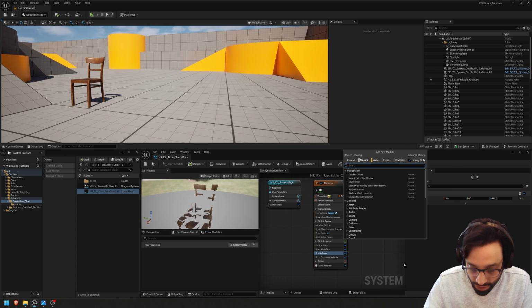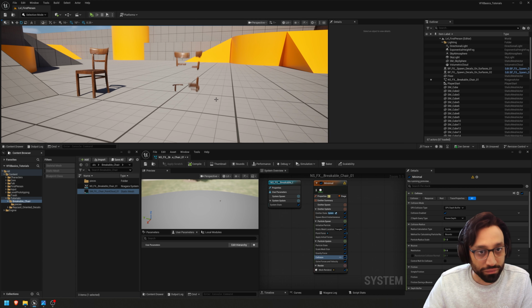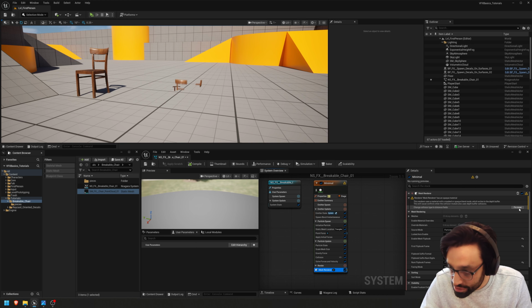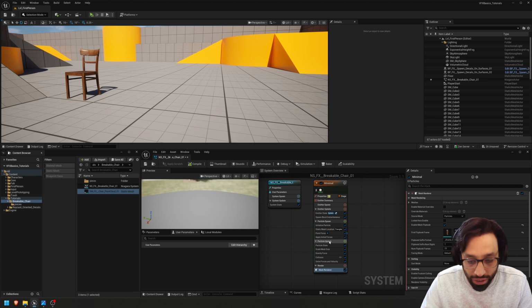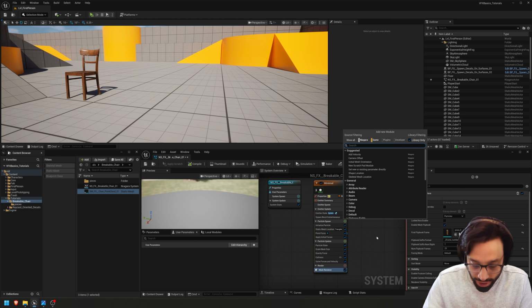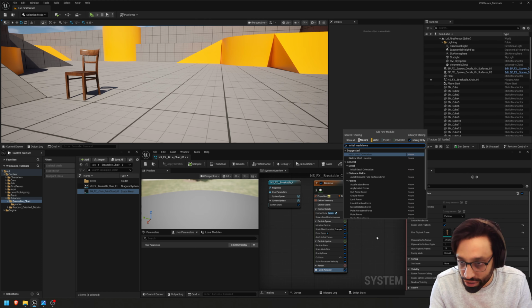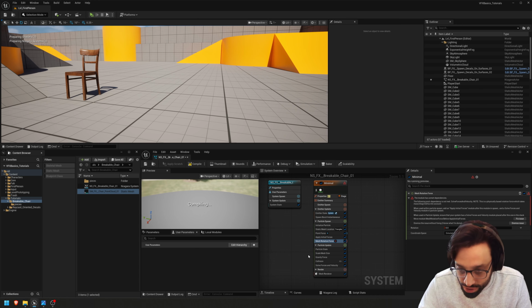Add gravity. Okay. Collision. Distance field. Okay, that looks good. I'm gonna add initial mesh rotation force.